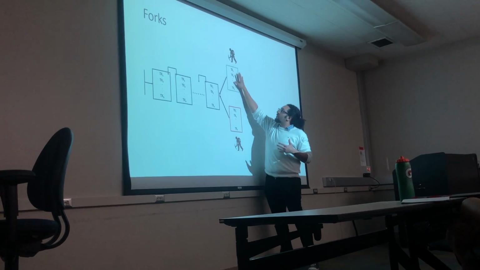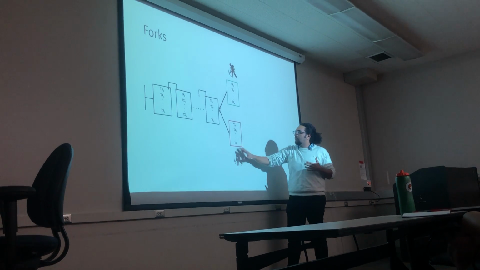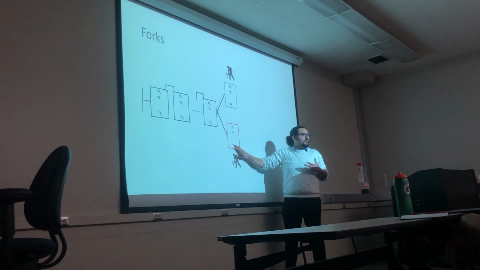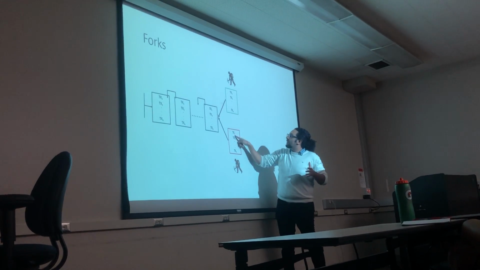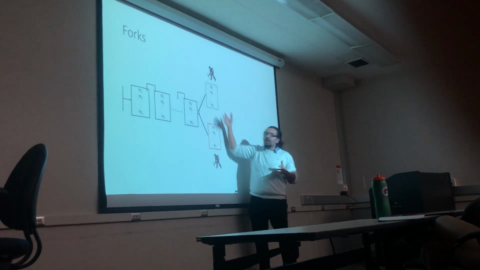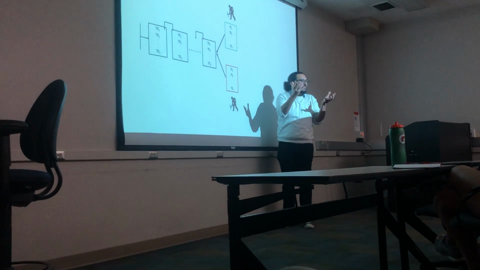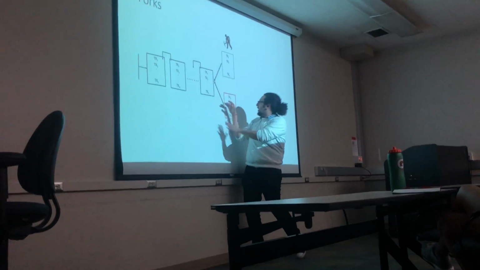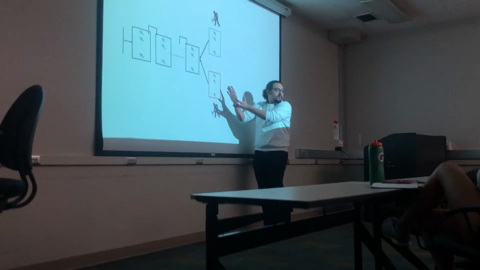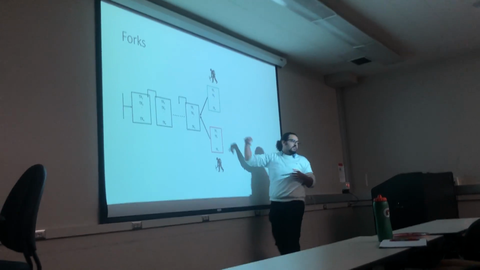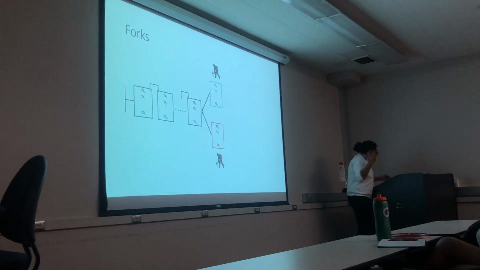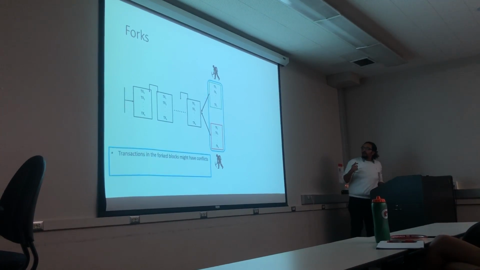So this miner did that for the green block, and this miner did that for the red block, right? But no one did the conflict check between this block and that block. Why? Because they were generated at the same time. I'm always comparing with the history and the current transactions in the block. So no one compared these to each other. So this situation could lead to double spending. How?